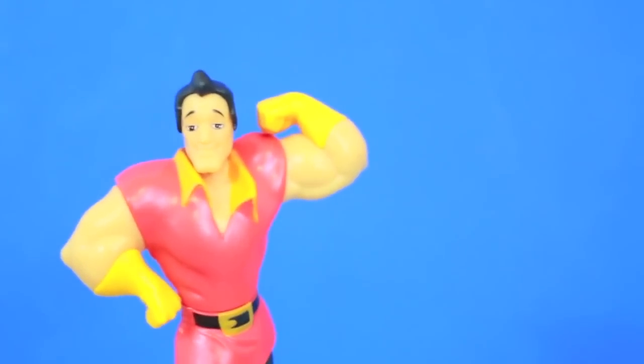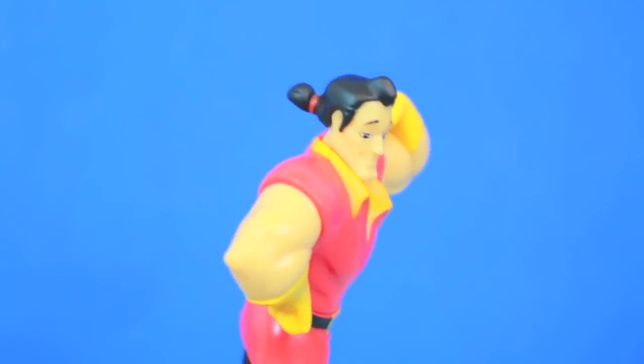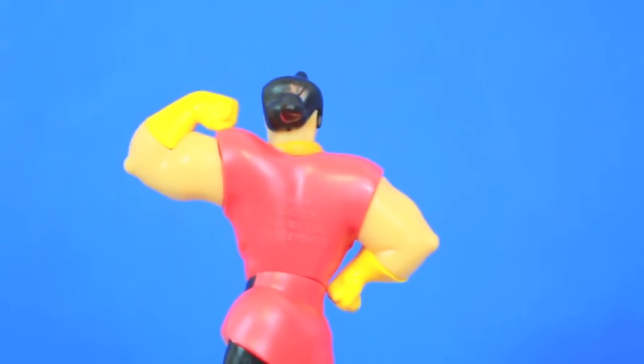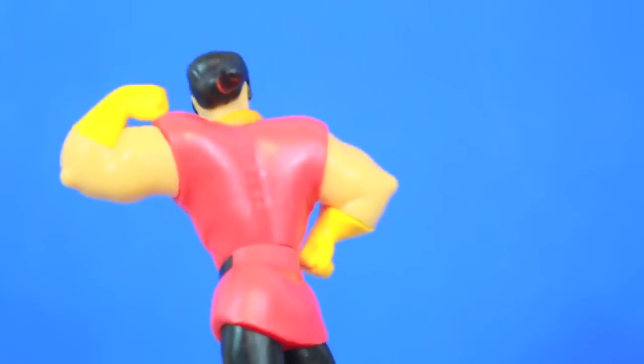Now let me show you the last figure in this set, Gaston. He is strutting his muscles, but I think he kind of looks a little creepy. Just look at that hair, and look how he's showing off his muscles in the back. It looks like his hands are pointing to the maiden china riding on the back of the shirt.